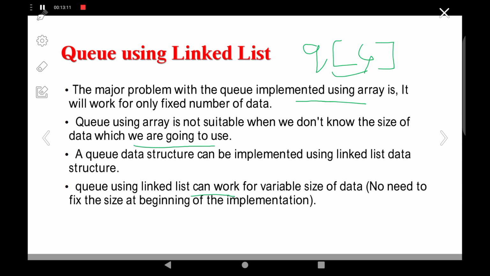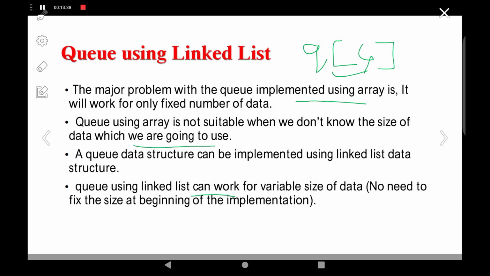The only difference between the two is that in a queue, the leftmost node is called the front and the rightmost node is called the rear node, and we cannot remove any arbitrary node from the queue. We have to remove the front node always. That's the benefit of the queue using the linked list.